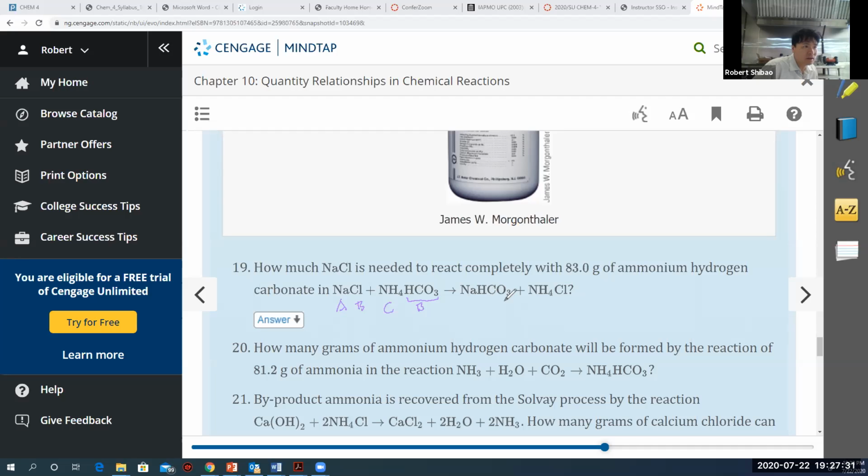These sodium salts are soluble. This is aqueous. And ammonium bicarbonate doesn't decompose. I'm looking over here. Sodium bicarbonate doesn't decompose into gas unless it's at very high temperature. If I heat up sodium bicarbonate to very high temperatures, it probably will decompose into CO2 plus whatever, try to figure it out. Same thing with ammonium chloride. Ammonium chloride is not going to decompose. Ammonium salts are soluble.